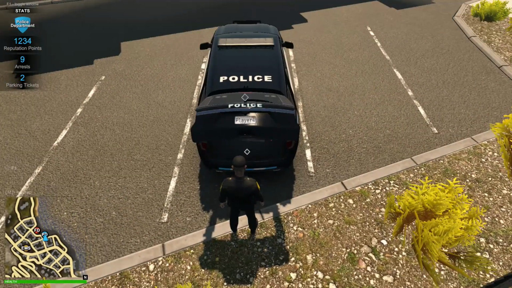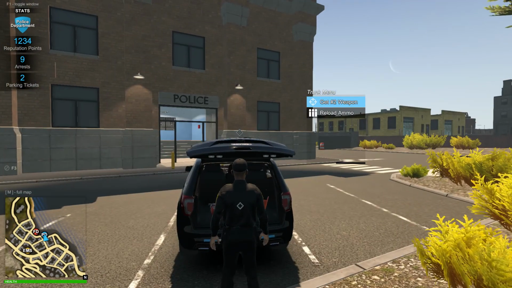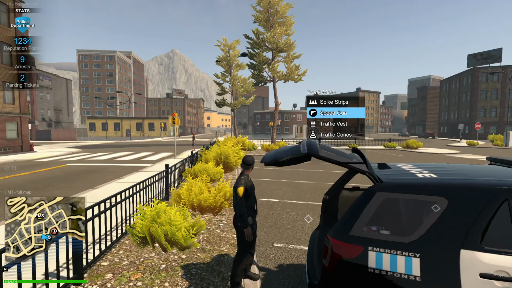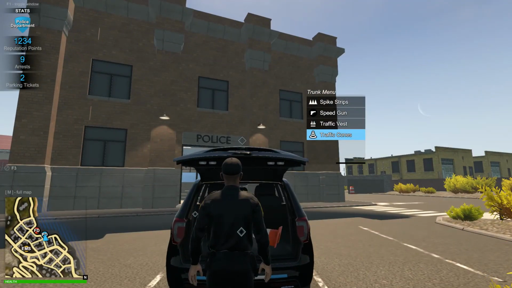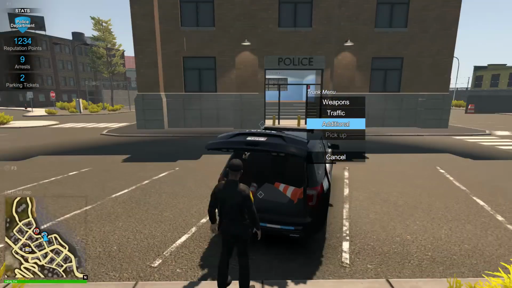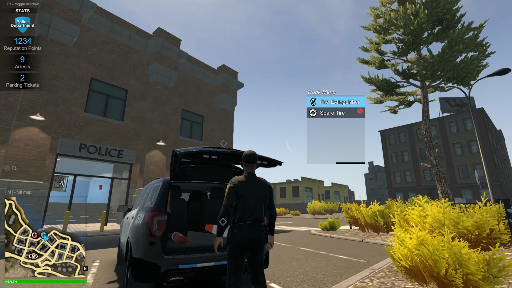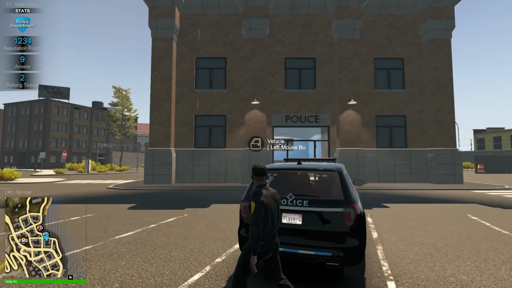And you can access the trunk. You can get your number two weapon, which I believe is a shotgun, and then your ammo if you run out. Traffic. You're in a pursuit, which can happen. Spike strips, if you want to do radar, speed gun, traffic vests, and traffic cones. There is another way for radar. I'll show you that in a minute. Additional is fire extinguisher, and I guess the developer's working on spare tire. But yeah, that's basically what the trunk consists of.